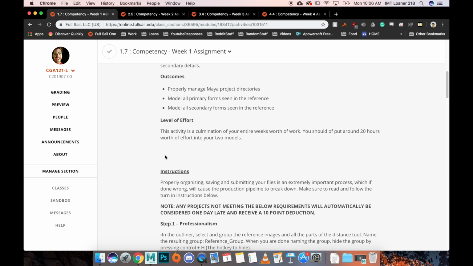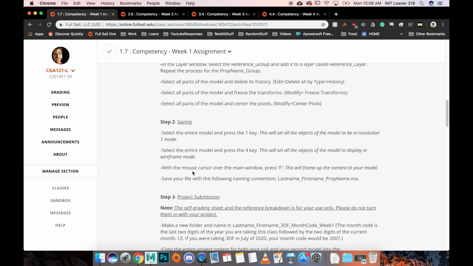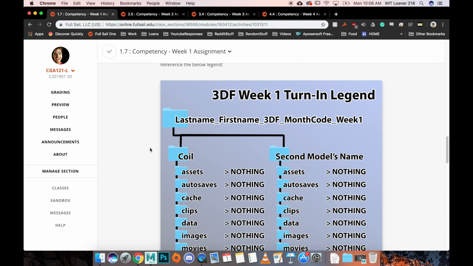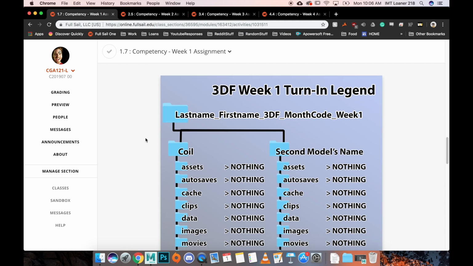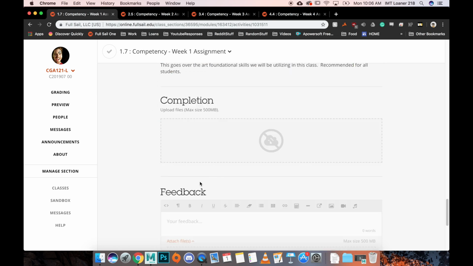So again, make sure that you're following all this right here, following the videos, doing them each week, making sure that you're not missing anything on the legend, and then from there, double check by re-downloading your files, opening them up, and making sure that everything's good. If it's not, then just repeat the same process and add another one right there. And then just add a note saying, hey, I turned in the second one.